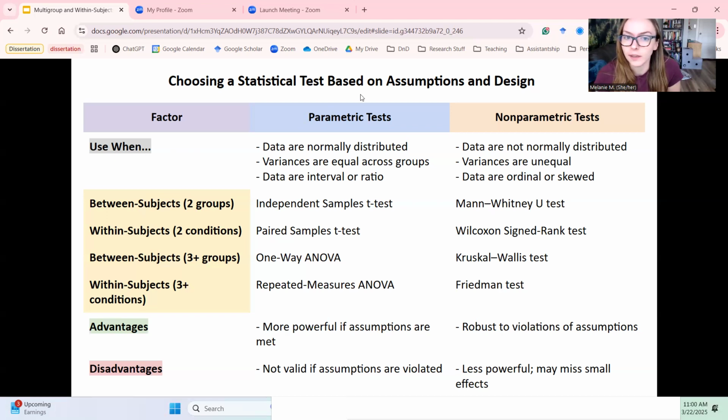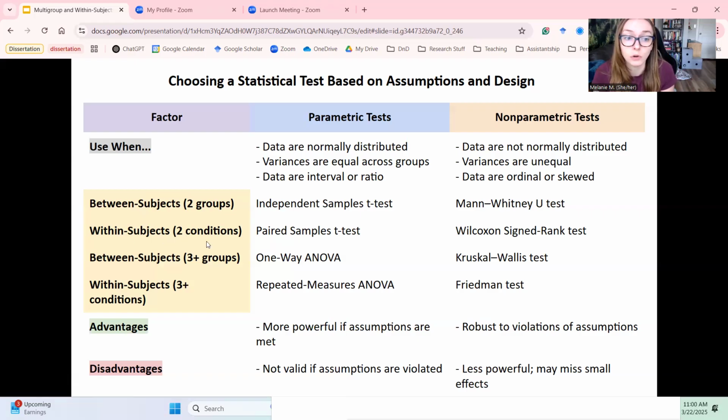Next thing I do is say, okay, so parametric tests, because that's what we're doing for the class. What design did I use? Did I use 2 groups or did I use 3 or more groups? If I use 2 groups, I know that if I'm a between subject 2 grouper, I'm going to use independent sample t-testing. That's your statistical analysis. You'll use an independent sample t-test. That's where we're just comparing between 2 groups that are between subjects.